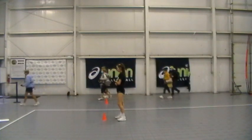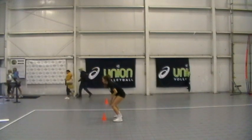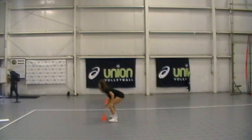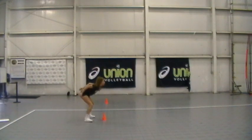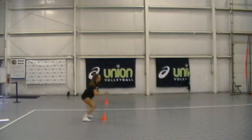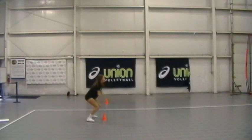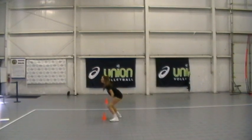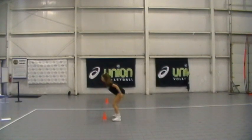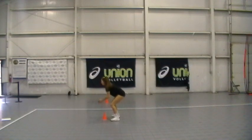And then when she hears this beep, she'll go ahead and start her 40 seconds of work. Okay, notice she gets high with her jump, and she's soft with her landing. As soon as her feet hit the ground, her hips bend, her knees bend, everything cushions to the ground. And this is a hard drill to work for 40 seconds.